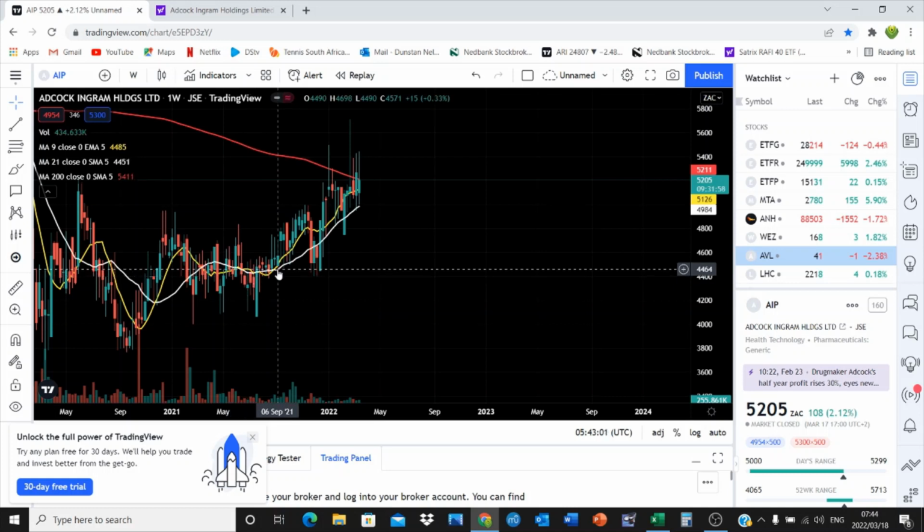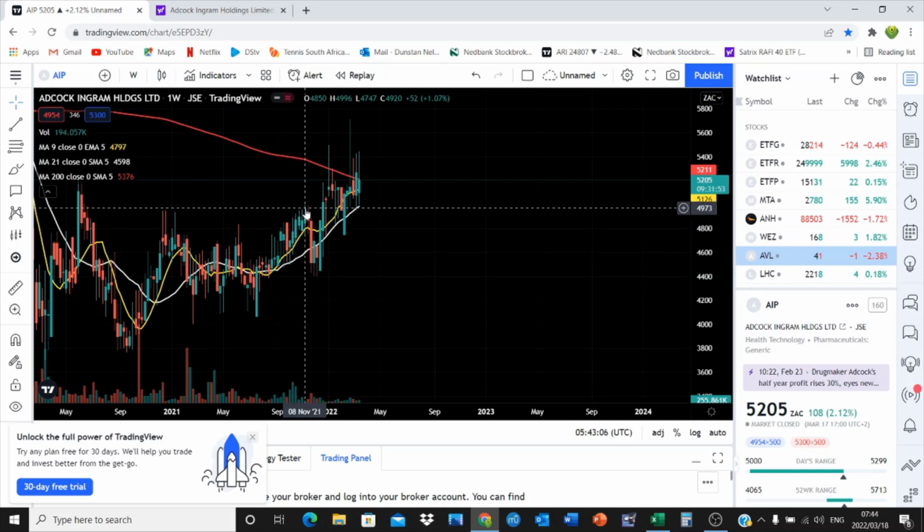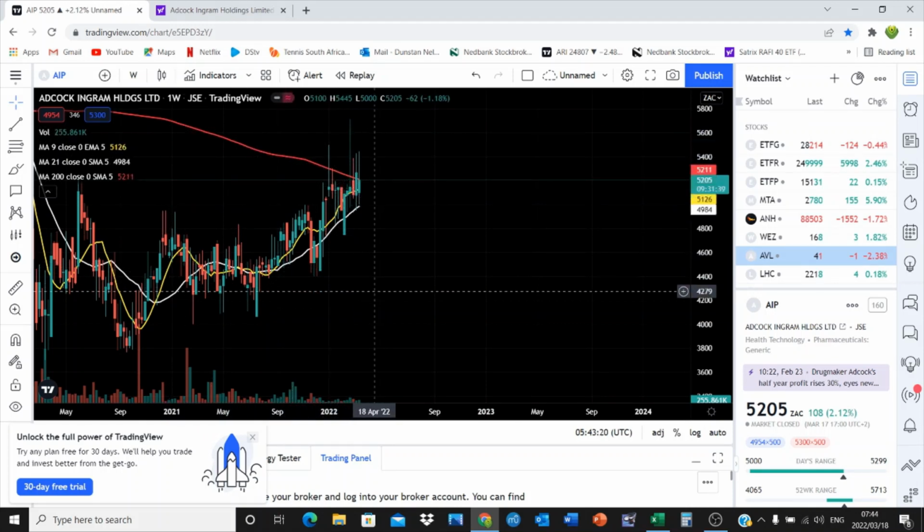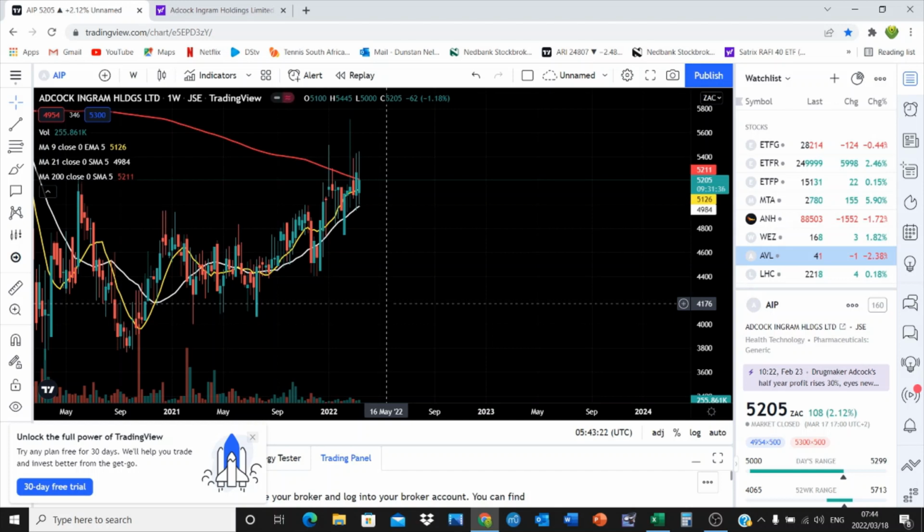You can see that price crossed over here on the 30th of August last year, and it rallied up, and then it came back down and crossed beneath it, and then rallied up. Now, what I also use is a 200 MA, which is this big thick red line over here, and you can see that it's been steadily declining. These are lagging indicators. That means they work according to past price movements. These are not leading indicators, these are lagging.